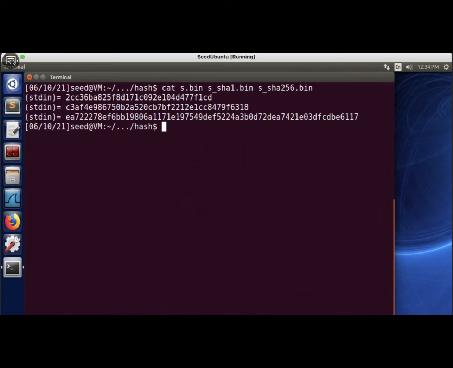How can you check the integrity of the file? Take the file, compute the hash function, then compare it with the hash value that the website provided. Which hash function are you going to use? It depends on the file or the website. Maybe they use MD5, SHA-1, or SHA-2, so we have to use the exact same hash function.